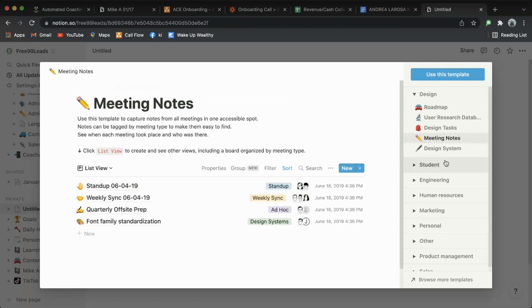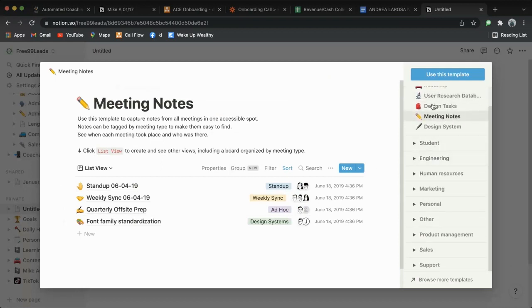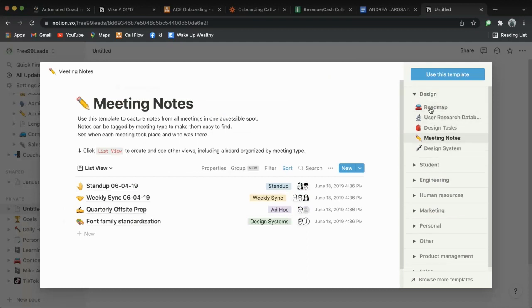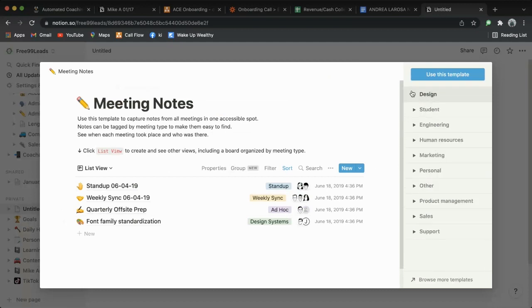I'm running a demo right now, but there's going to be a point to this. As you can see on the right side, there's tons of different use cases for this. There are different categories: project management, sales, support, other, personal, marketing, human resources, all different types of use cases. But for this use case, what I'm going to talk about is content calendars and task lists. First thing, you'll go to marketing, and you can see content calendar is already laid out for you.